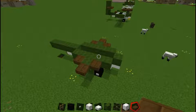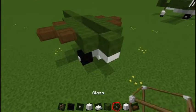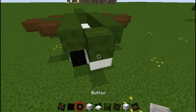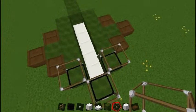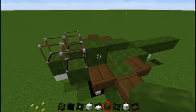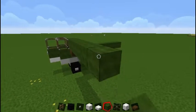Now we're going to get into layer number 4. On the last layer I actually forgot to place a button, so you're going to place one here. You're going to grab your glass and make your cockpit, and then you're going to have a piece of wool behind here. And then counting this one, you're going to have 1, 2, 3, 4, 5, 6, 7, 8.